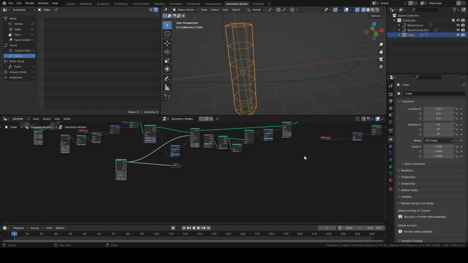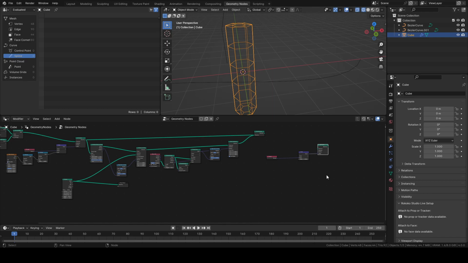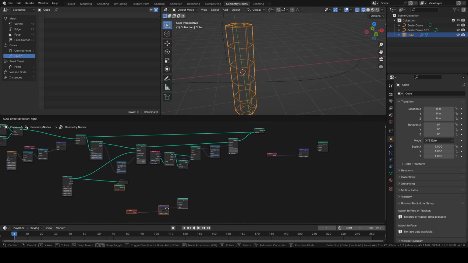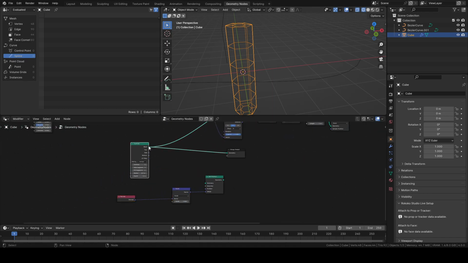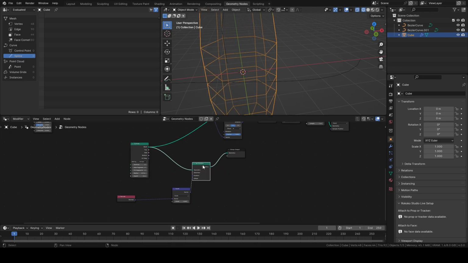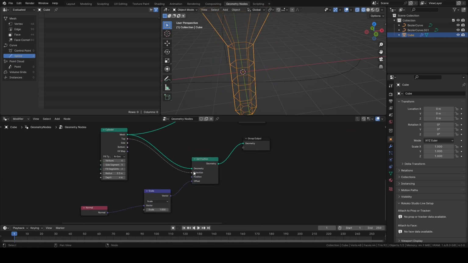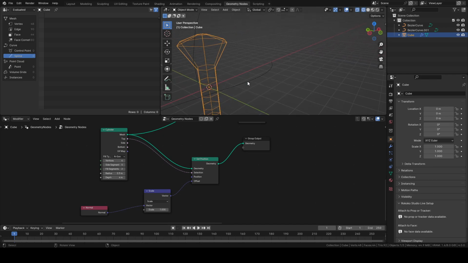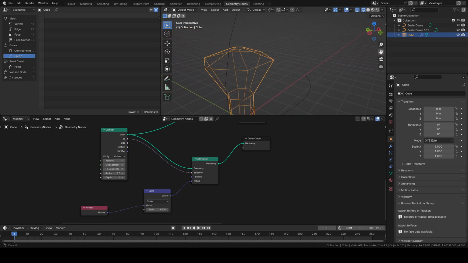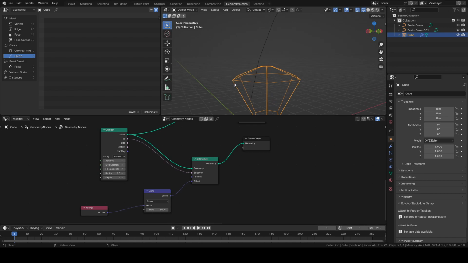Let's see, can I extrude? I can steal this again for that purpose. Can I extrude these outwards a bit? And if I just use the top, all the points that belong to the top side get scaled.